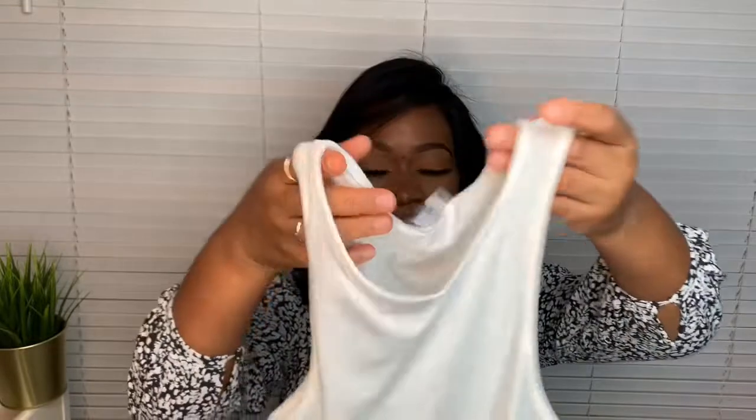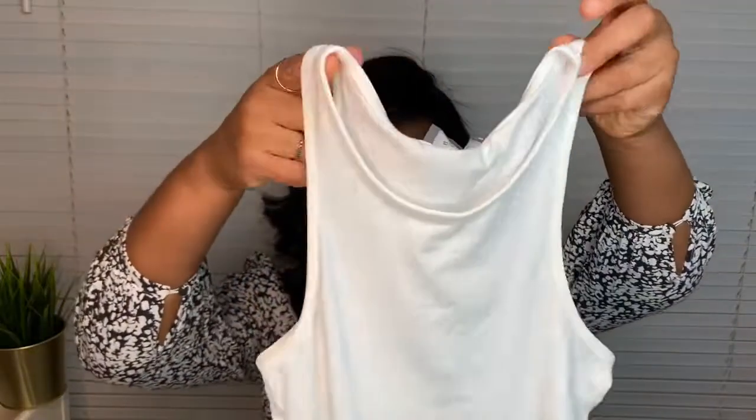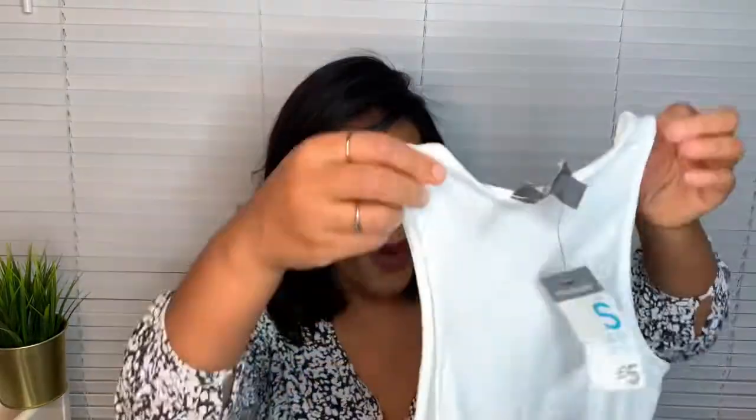Just look at this bodysuit — it is absolutely gorgeous! You have to have this in your wardrobe, it's literally one of the essentials. It goes with everything: high-waisted jeans, skirts, pleated skirts, mini skirts, normal jeans, leather pants. I might pair it with a high-waisted trouser. It's quite thin material but really versatile. These are five pounds and I picked up a small.